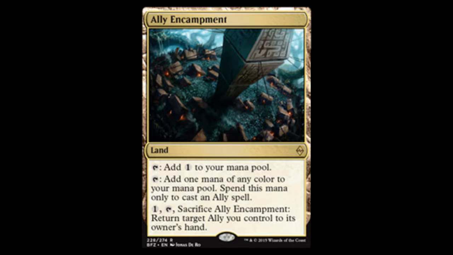There might be others, but no, this card is pretty interesting at just that text. If it just had that text, it'd be super playable in an ally deck. But it also has pay 1, sacrifice Ally Encampment, and return an ally you control to its owner's hand. So, like the Haven, it has a way to recur your allies. But unlike Haven, it works around the fact that allies are all about enter the battlefield effects, and allows you to bounce 1 at any time.